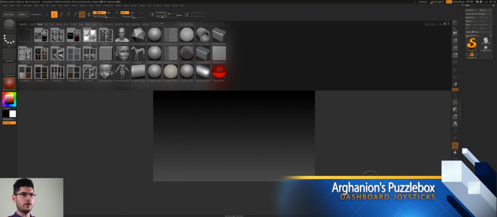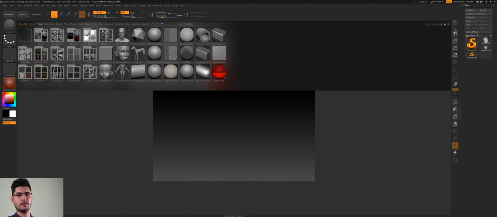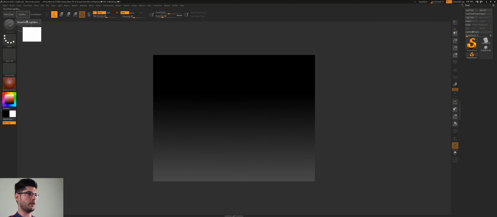So the first thing you'll see when you open ZBrush is basically this interface. You've got your project over here to open, but we're not going to do any of that at the moment. What we want to do is discuss the main areas of the interface in ZBrush. So if we close this by pressing this button over here where it says Lightbox, now in the center we have our viewport, or our canvas, or our workspace basically. This is where most of the stuff is happening.